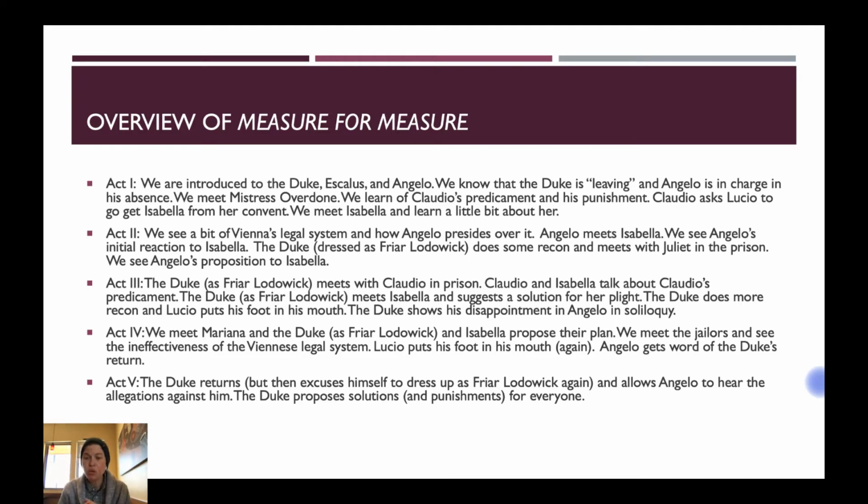So we then meet the jailers, and we see the ineffectiveness of the Viennese legal system. Lucio again puts his foot in his mouth. Angelo gets word of the Duke's return, right? And behind the scenes, we know that Mariana meets with Angelo and sleeps with him. But then Angelo sends word that Claudio is to be killed anyway.